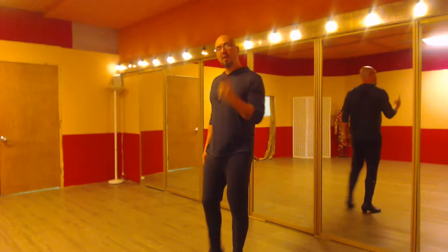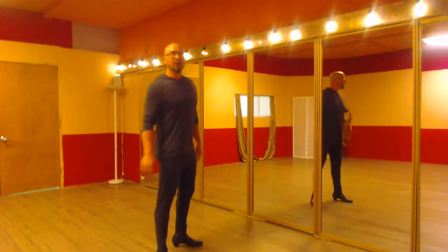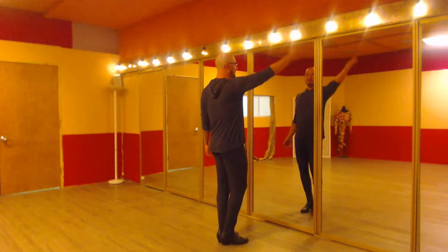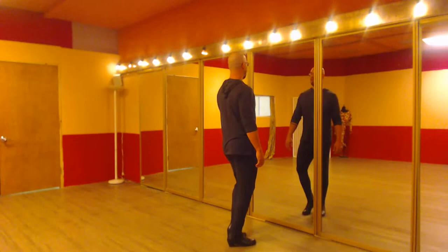One more, then we're going to add a variation within that step. Okay, that'll allow us to move back and forth in space. Toe heel double single. 2, 3, 4, 5. Right side. More up to speed now, starting the left foot.